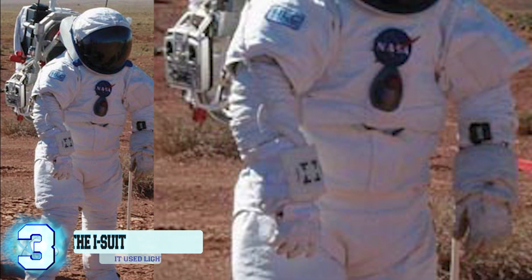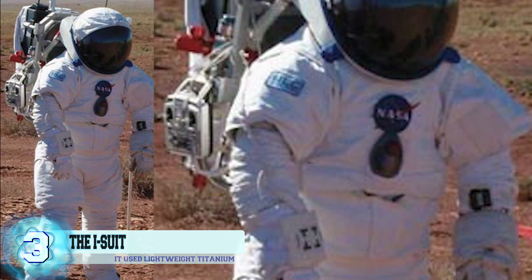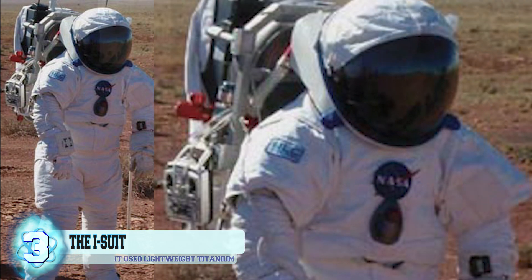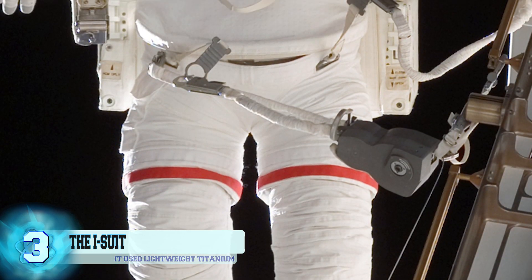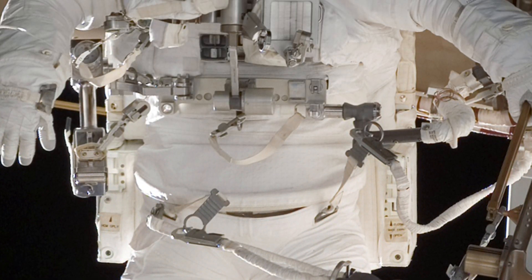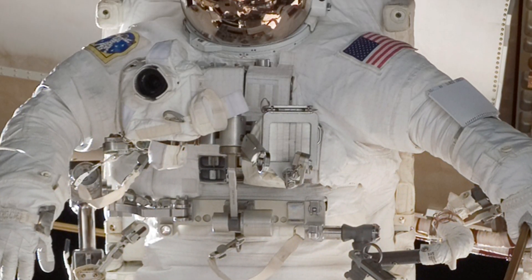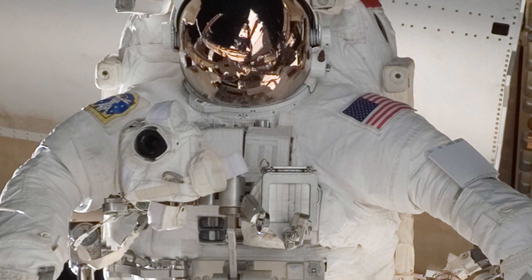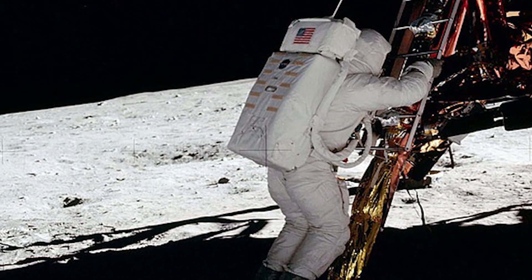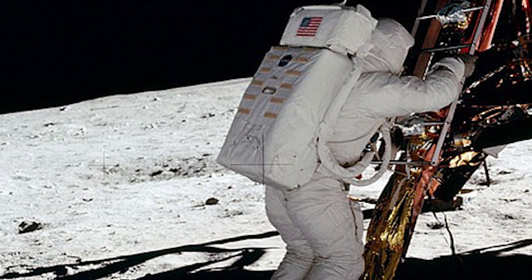Number 3: The iSuit. The iSuit is constructed by ILC Dover and was created for multiple purposes such as planetary excursions and microgravity EVA. It is considered a pioneer in soft suit design because of its joint mobility, structural loads, and pressure and resizing capabilities. This suit is similar to the EMU except the fiberglass upper torso has been replaced with a soft upper torso, and lightweight titanium is used instead of stainless steel. Another feature is a life-supporting backpack attached to the suit.